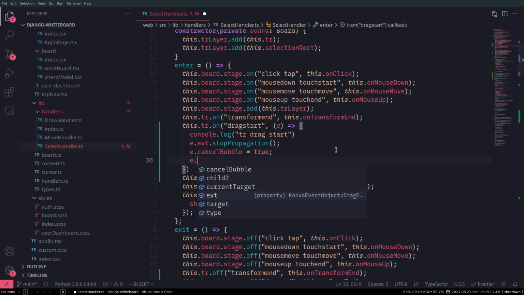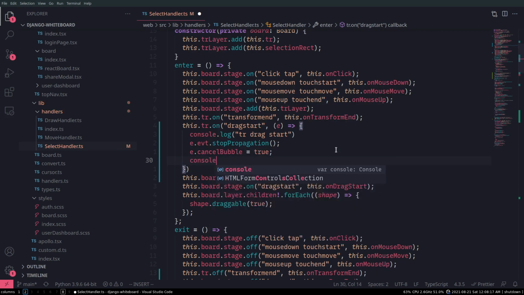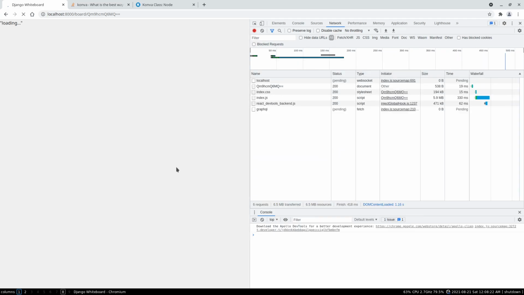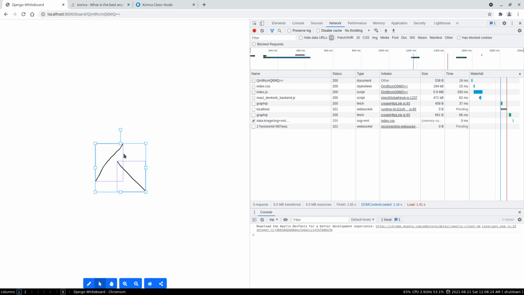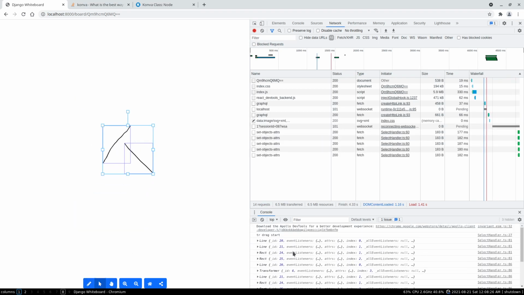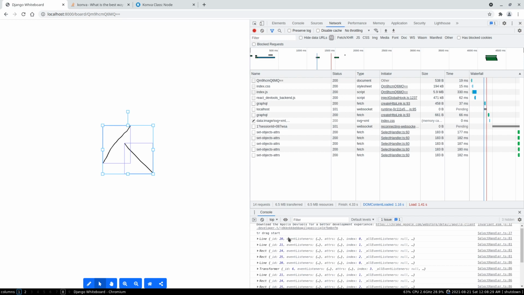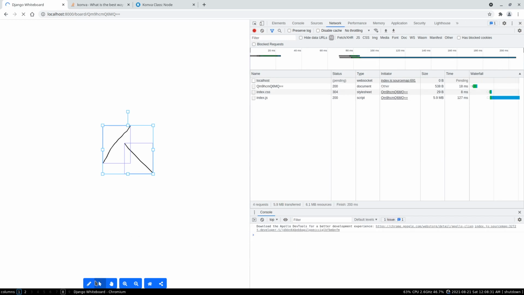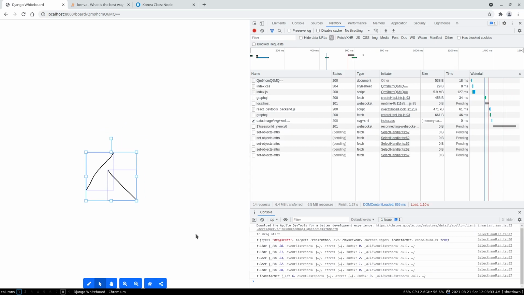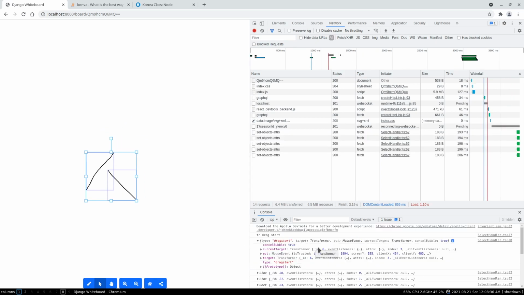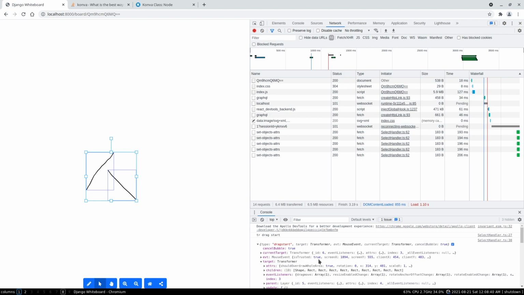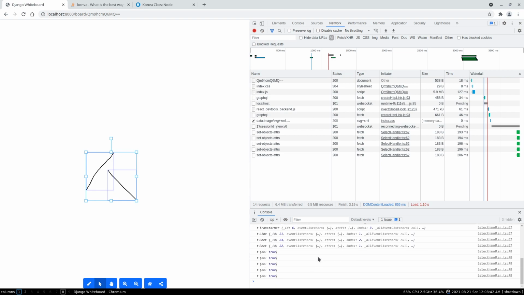I'm not sure if this is the same event at all. Actually, let me console log event here just to see what information it has. Okay, I guess it hasn't been built. Right, so I have this. Cancel bubble is true, which is the value I set. Target is transformer.